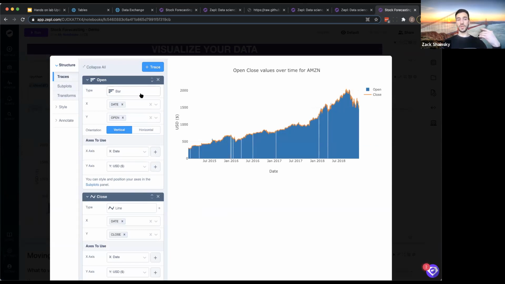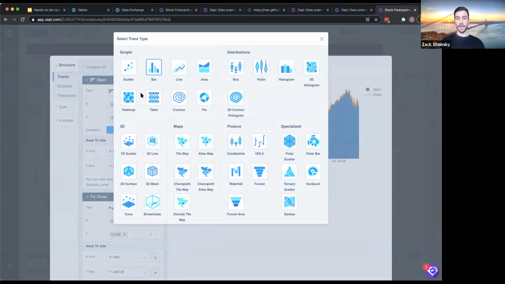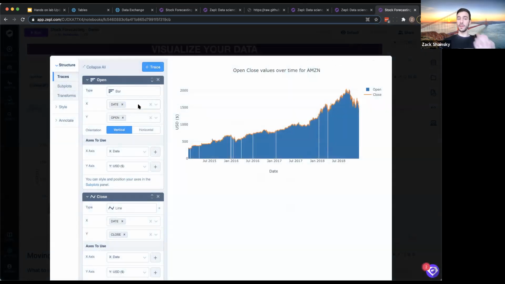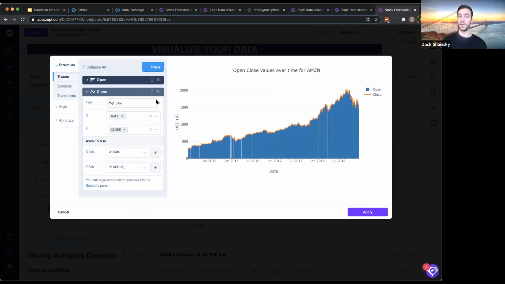I selected first that I wanted to create a bar chart. And then with the data frame that I passed in, selected the specific columns to work with. So I want to make basically a time series chart. I put the date across the bottom on the x-axis, and I'm charting the open values of the market for a specific day along the y-axis. Then from there, I've also charted the close value along the y-axis and added these labels, which is all click-through, UI driven to be able to edit.